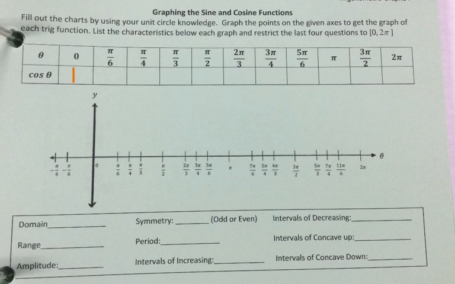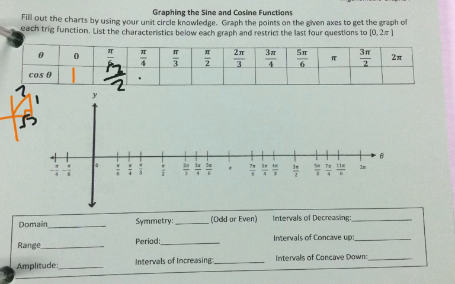Cosine of pi over 6. So that's a 30 degree. Do I need to draw it out every time? That's a 30 degree reference angle. So if this is 30, the opposite is 1, which means the adjacent is radical 3. The hypotenuse is 2. Cosine is the adjacent over the hypotenuse. So it would be radical 3 over 2.